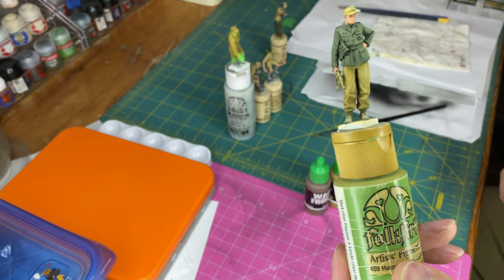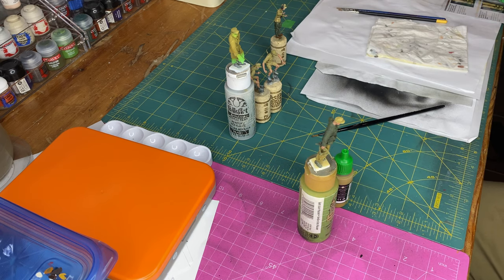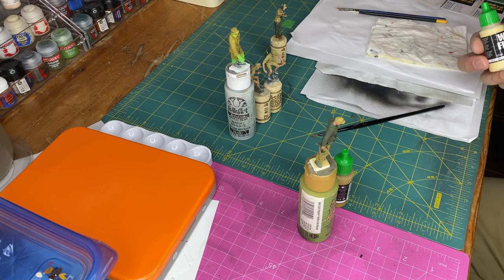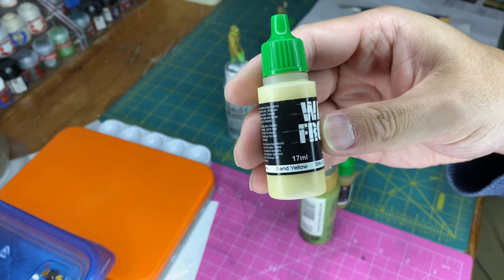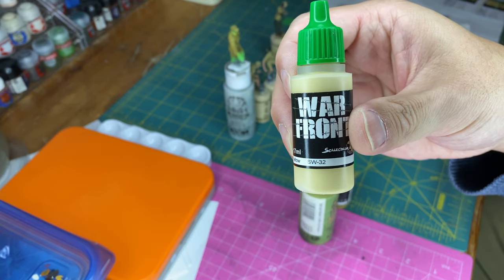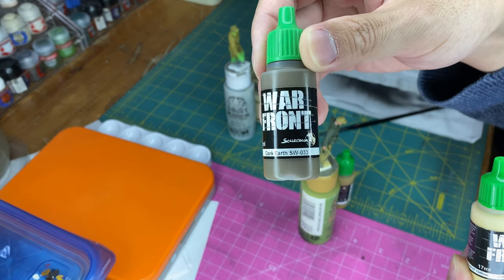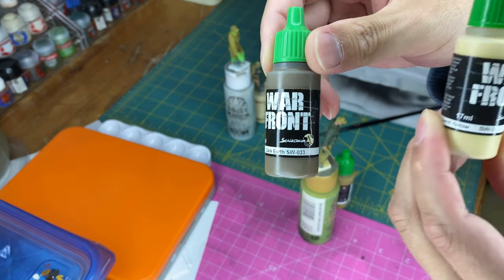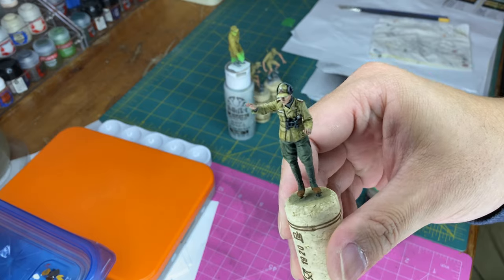And right after that, we are doing step number 4. So applying a final highlight, and also the final shadows, which is a deeper shadow and the highlight of the colors. So final highlight is actually a different color called SW032. It's called the sand yellow. So this is applied for the final highlight, and the shadow coat, which is obvious, is the dark earth SW33. So one's the final highlight, final shadows, and the final model I made is right here.